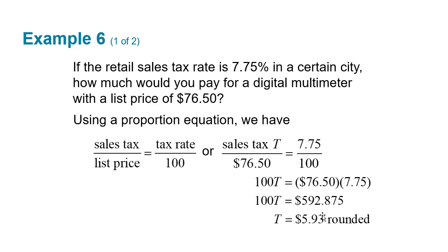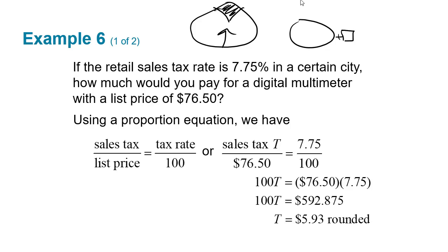What if we just wanted to know how much we're actually going to pay for the item, right? We don't care how much the sales tax is. We care what the total price is. Well, just like before when we had those pies, and we knew that we've got the total, and here's my discount, and if I take this, then we can look for what's left over. Well, when we're adding a sales tax to it, we're really now getting the whole pie plus a little bit more. So if we're adding 7.75%, that means we have 107.75% of what we started with.